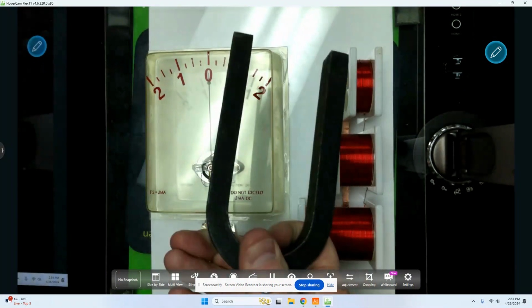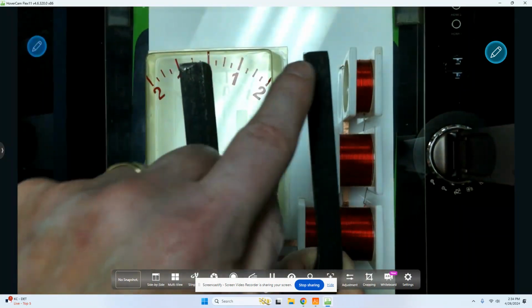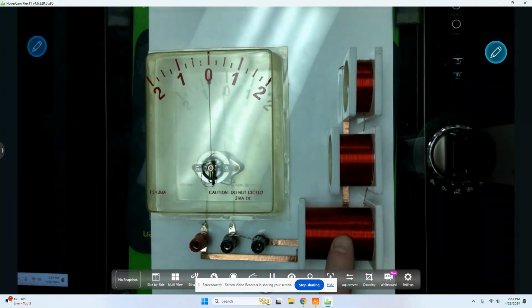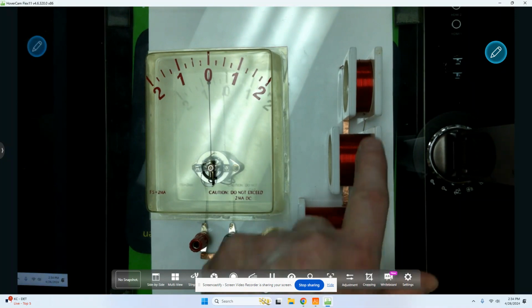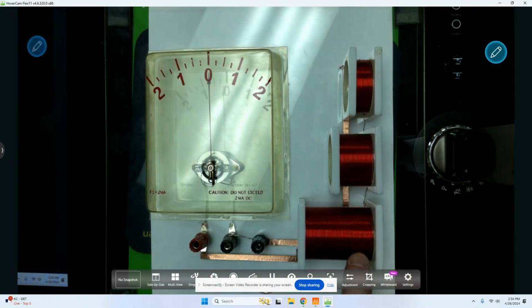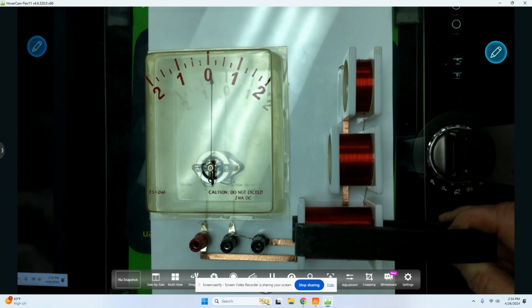Here I have a horseshoe magnet. A horseshoe magnet has a north side and a south side. I have some coils here. You notice that this coil is a lot longer than that one. There are many more turns here than that one. Would you guys agree that the length of wire going through the magnetic field would be bigger for this one since I have a lot of turns? Okay. Now I'm going to take this horseshoe magnet and put it into the coil for a moment.